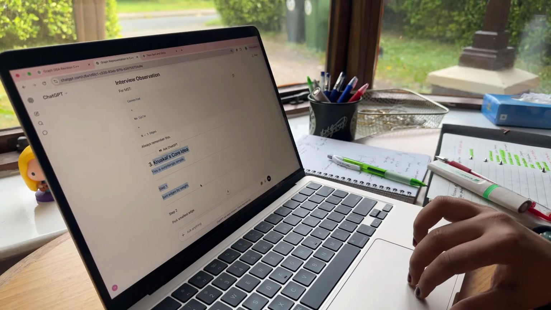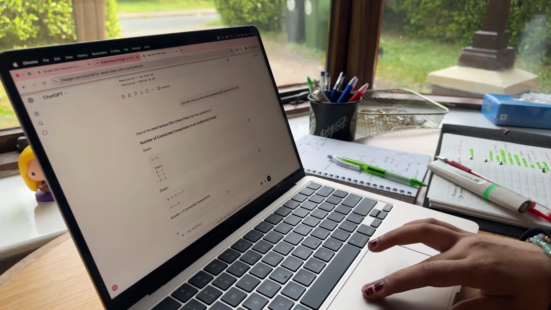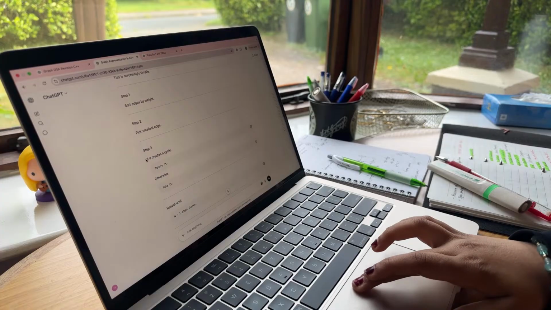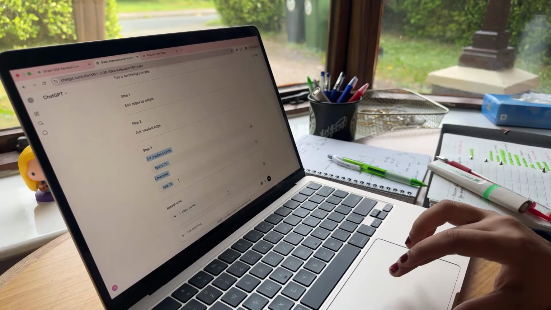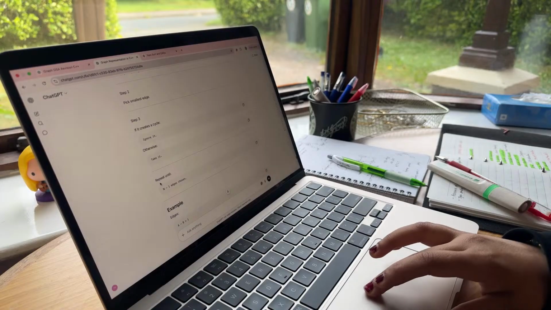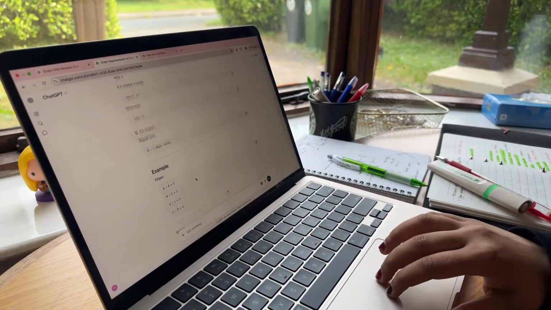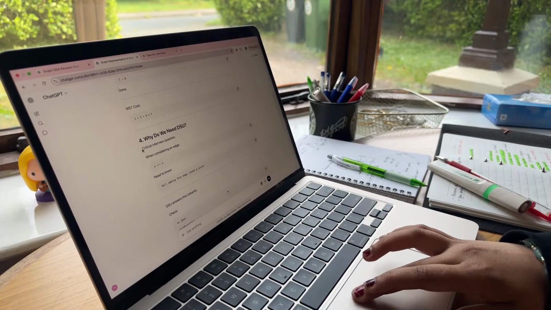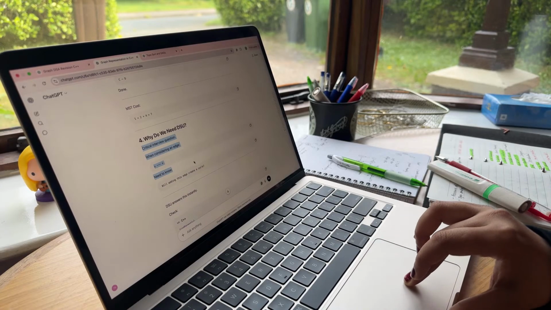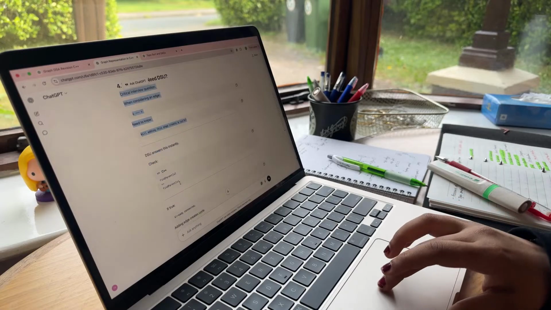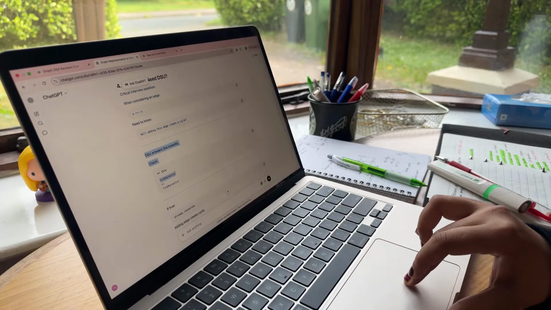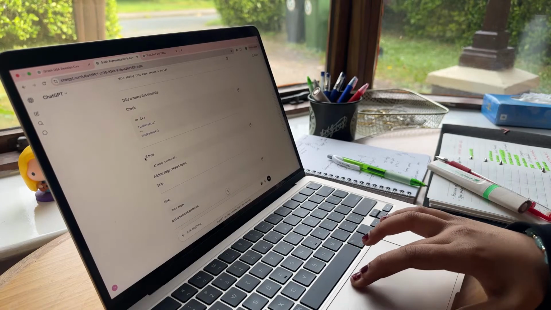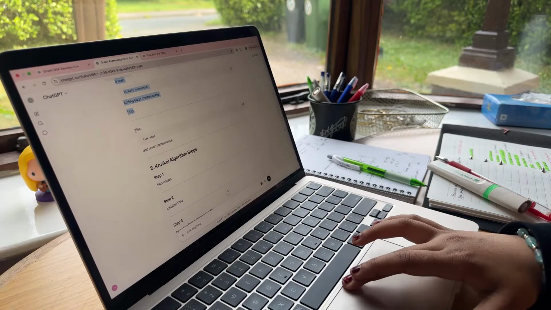Kruskal's core idea is surprisingly simple. Sort all edges by weight. Pick the smallest edge. If it creates a cycle, ignore it. Otherwise, take it. Repeat till n minus 1 edges have been chosen. How do we check if a cycle has been made with DSU? When we consider an edge, we need to know whether adding this edge will create a cycle. DSU answers this. If the parent is the same, that means they are in the same connected component, they will make a cycle, so skip it. Else take the edge.